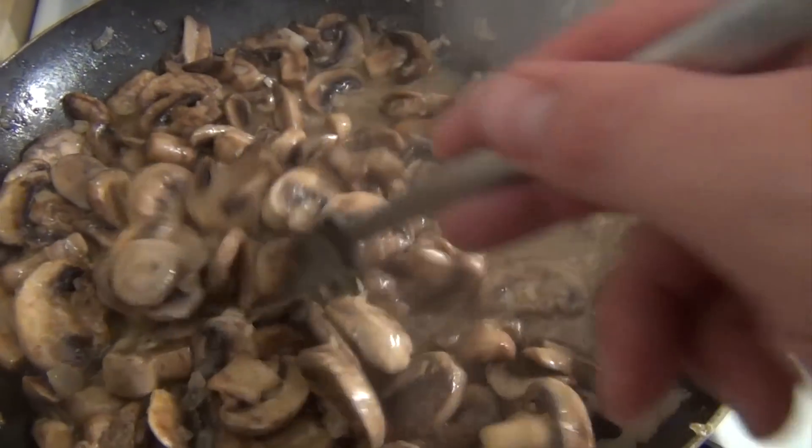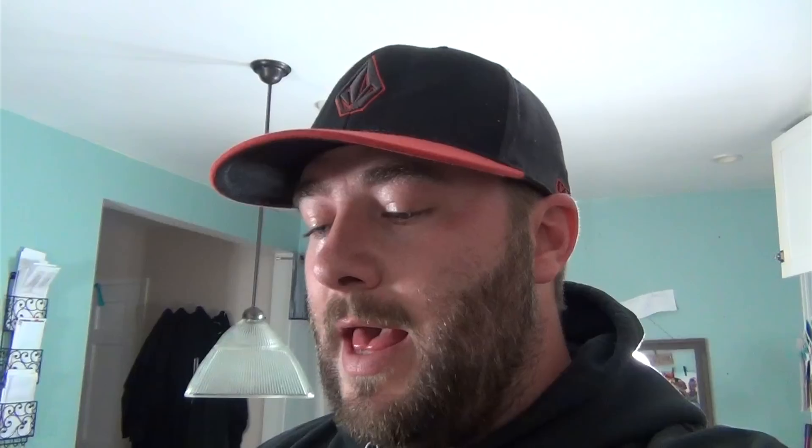The mushrooms look beautiful — they're ready to go. They are just dying for some cream and some dill. We're going to add half and half, which is going to reduce and make a cream sauce. Then the last thing I do is put the dill in — I let the dill cook just a little bit. Never overcook the dill. You know what grandma says.